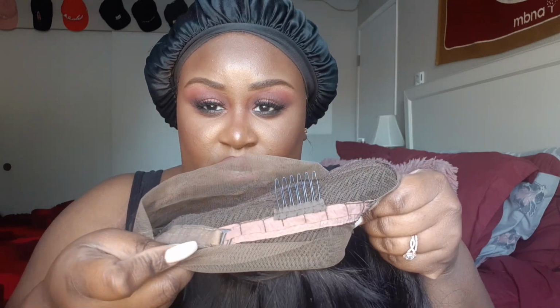Let's see. There's a comb in the back. There are the adjustable bands right here, so you guys can see the little adjustable straps. There's 3 combs in the front, so 2 on the sides, like the temples, and then 1 on the very top right here. I do have cornrows in right now, so I will not be able to secure it down with the middle clamp, but I should be able to do the side ones, because like I said, I'm not going to glue this down.